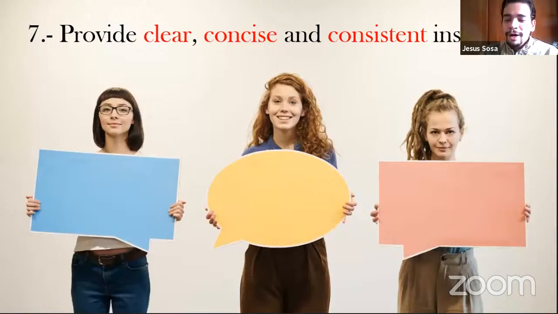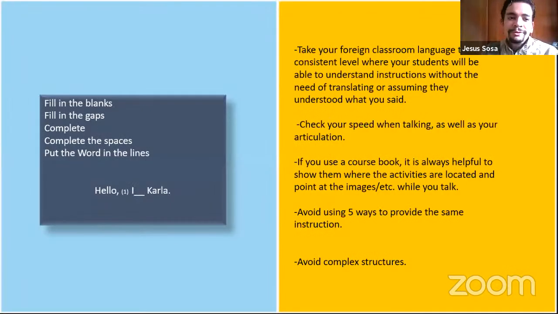And you're going to see why on this one. Especially when you talk with your students, we tend to do this kind of thing. Like fill in the gaps, fill in the blanks, complete the spaces, put the word in the lines. We give different instructions for the same activity, sometimes in the very same activity, and our students could get confused because they are trying to understand the classroom language that you're using.